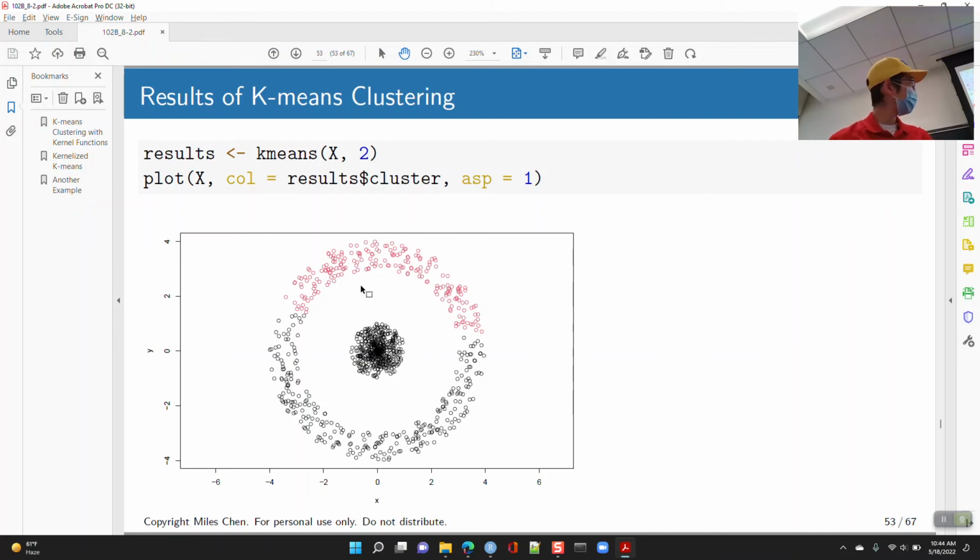So if I do k-means clustering, this is the result that it gets. It says these points belong to the same cluster, and these points up here belong to the same cluster. And it doesn't put any of these points in the same cluster as down here because according to just Euclidean distance, the points up here and these points down here are very far apart.